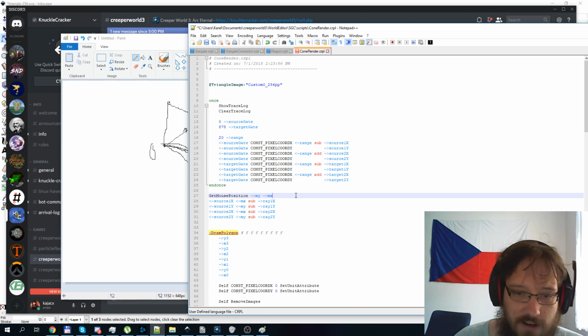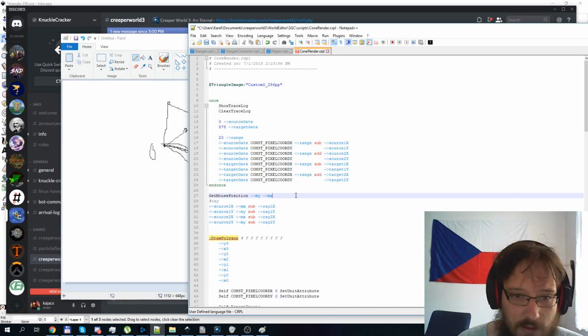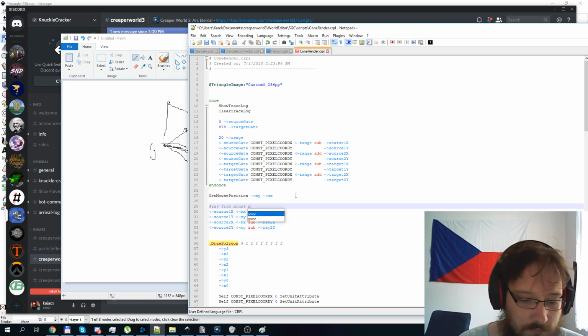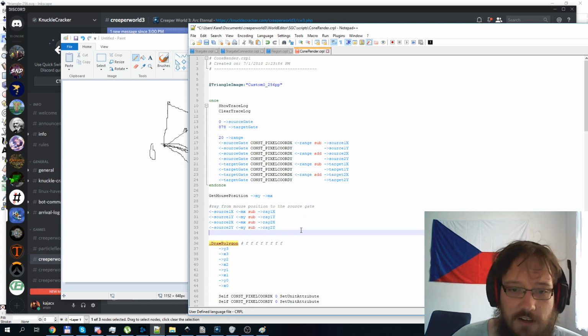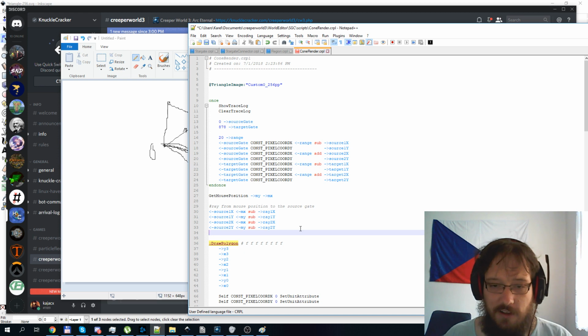So now these are the rays from the mouse to the source gate. Now I need to flip the y coordinate, and that would make them go from the target gate onward.